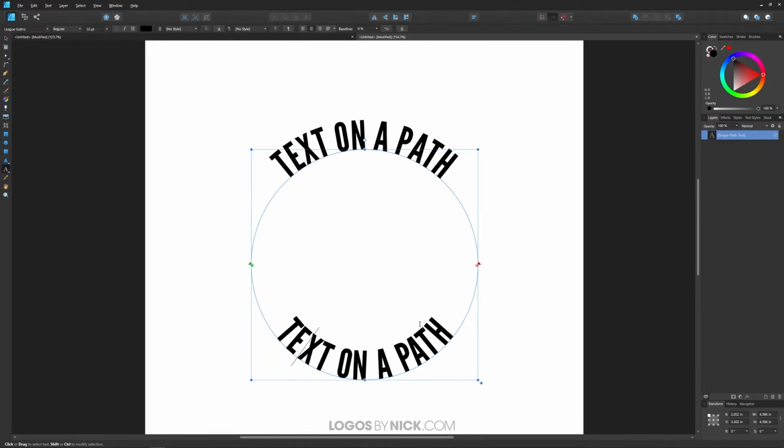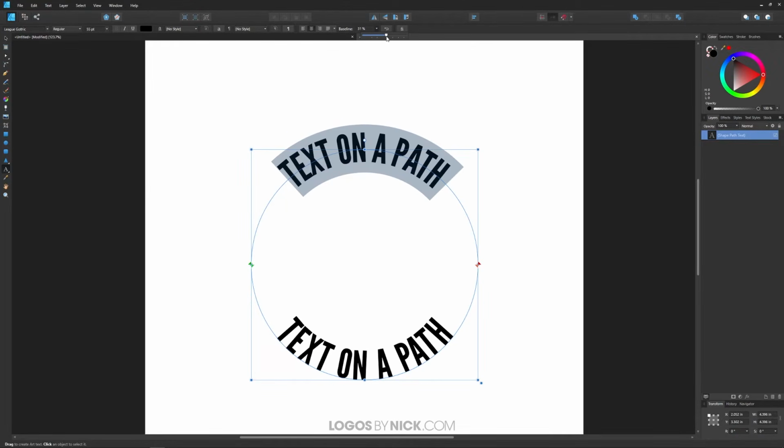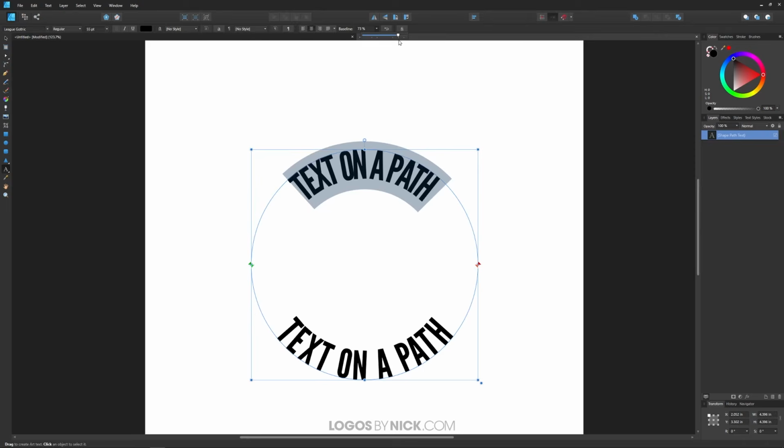Okay, so if we notice up here, we have this text on the inside of the circle and this text on the outside of the circle. What if we want to take this text and place it on the inside of this circle, but keep it upright so that it's still positioned, you see here? To do that, you can select this text, and where it says baseline, you want to click on that and just adjust that. And if you notice, I'm bringing down the baseline of the text to the inside of the circle. And you'll notice that it snaps once it gets to the inside of the circle like that. And again, that right there is what we're looking for.